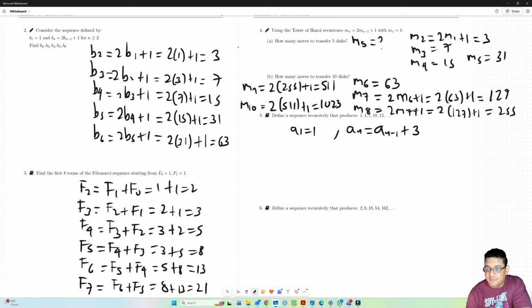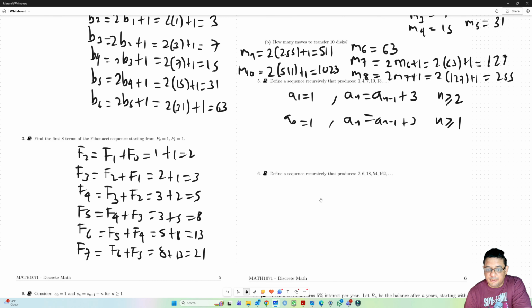And we can think of this as something that goes from N equals 2. Notice that it holds the difference. A2 is going to be A1 plus 3, so it's going to be 4. And we continue to get that always. Or if you're starting from 0, you can think of this as A0 this. AN is AN minus 1 plus 3. And then you can start from N equals 1.